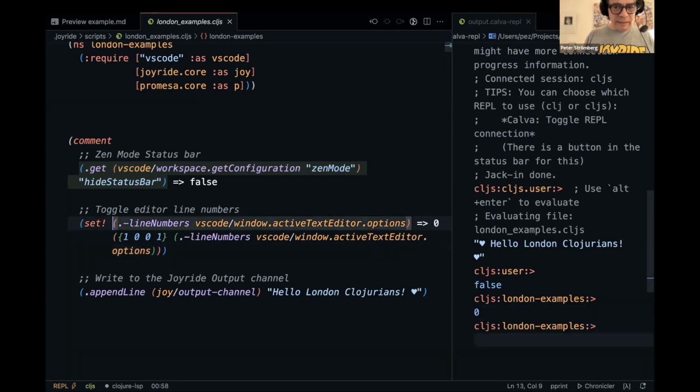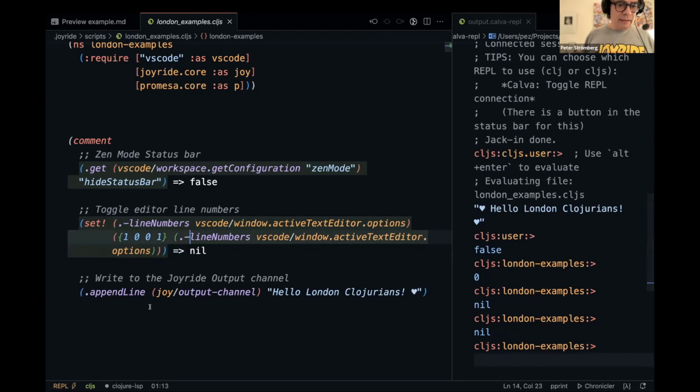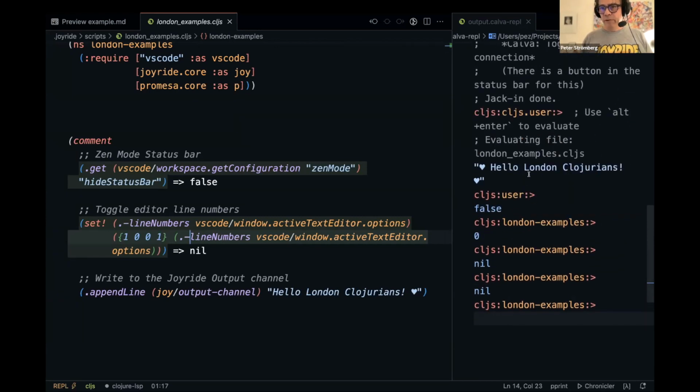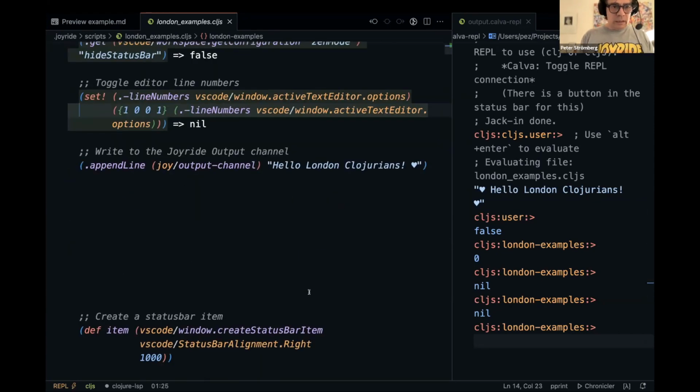If we inspect it, we see that this property here is 0, which means no line numbers. But then we can toggle it like this if we evaluate this. So we have the line numbers here. I'll toggle it back. Some people don't like to have line numbers in this output window, for instance. So then you do that. I have line numbers here, but not there. That's one thing you can do.